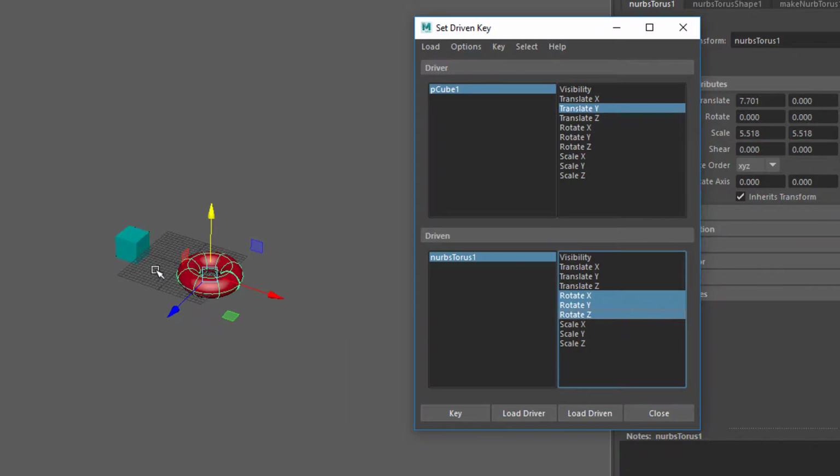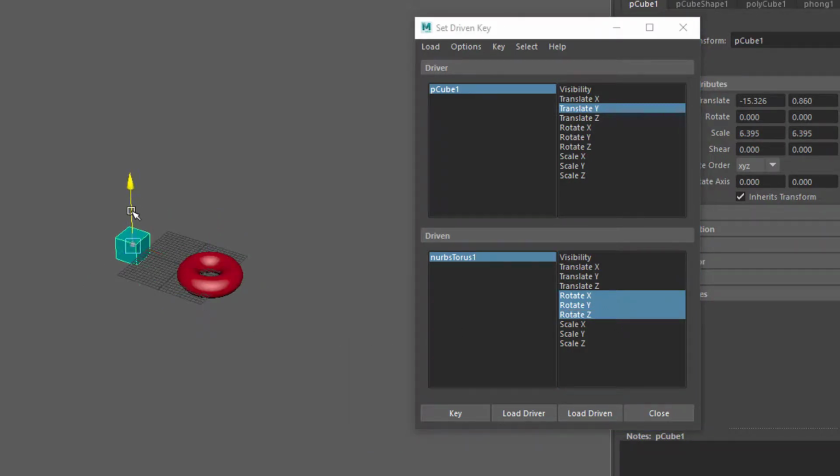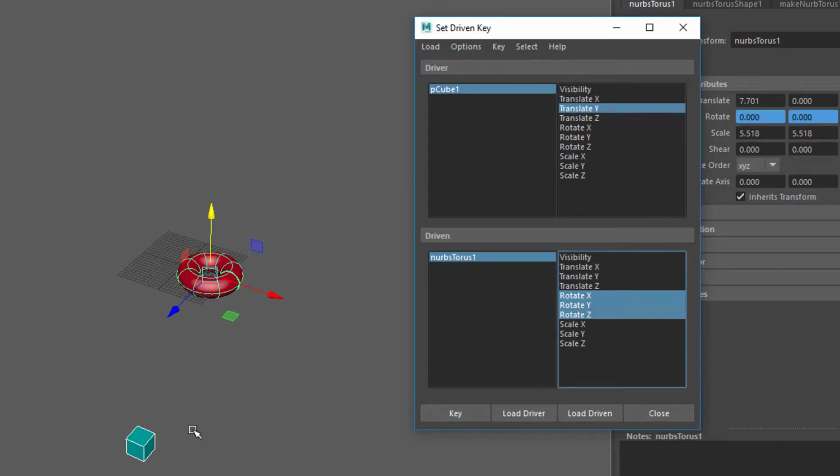Now I move the cube down and pick the torus as well. And what I want to say with this situation now is, when the cube is down here, I want the torus to be rotated like this, being flat on the floor, and I set a key.